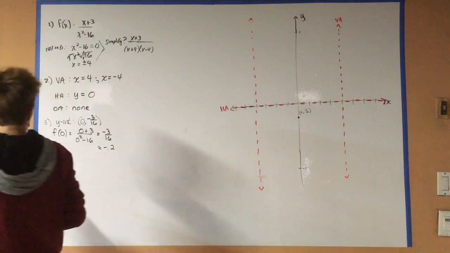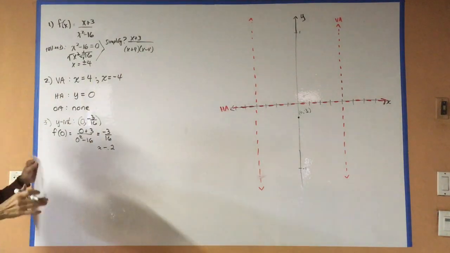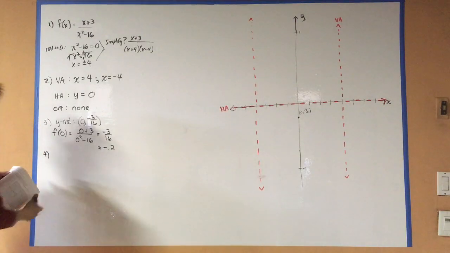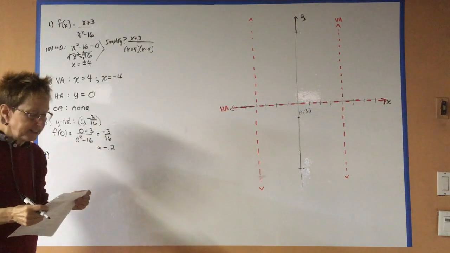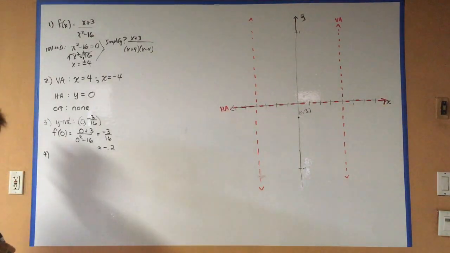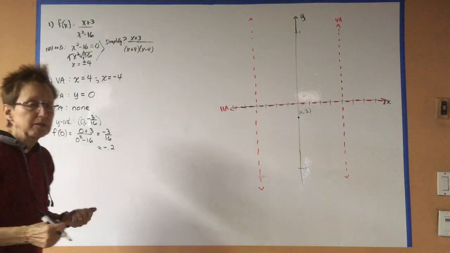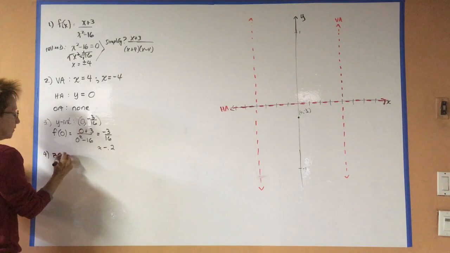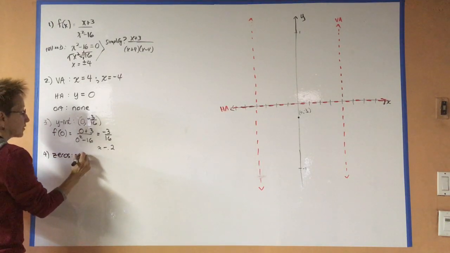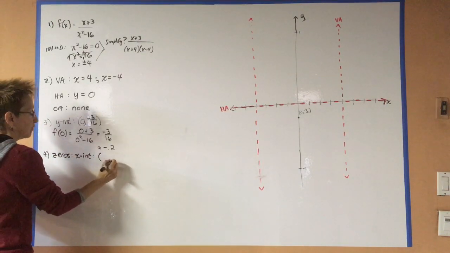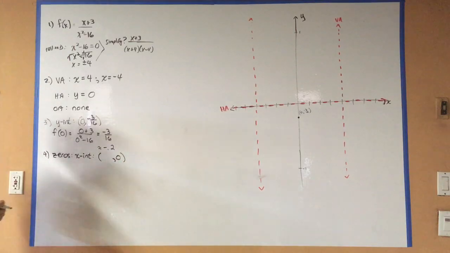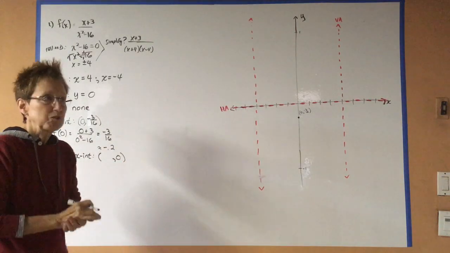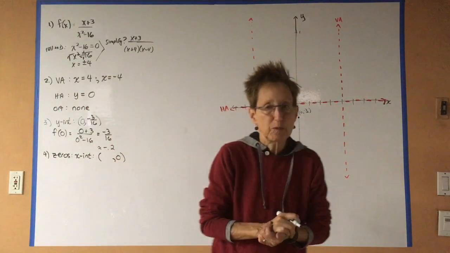Next step, so now I've got one ordered pair and a bunch of asymptotes. Step 4 says, find the zeros now and determine the behavior at the zeros. This is no different than what we did on the polynomial functions. So finding the zeros means that we are finding the x-intercepts. In other words, we are finding where y is equal to 0. Behavior at the zeros, so what was that? It all had to do with multiplicity.